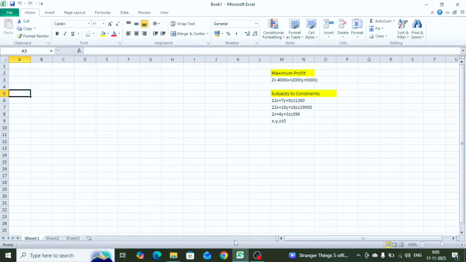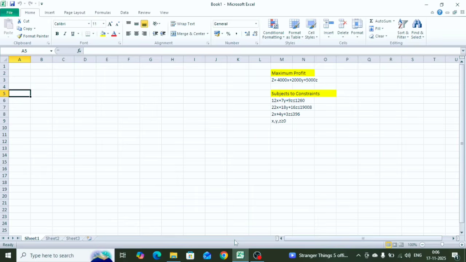Without wasting our time, we will talk about the concept. Here, we are trying to understand how an LP problem can be solved through Excel, right? And in Delhi University, BCom Honors has a practical in business mathematics, right? Students of other universities can also follow this if they have a paper with a title such as business mathematics.